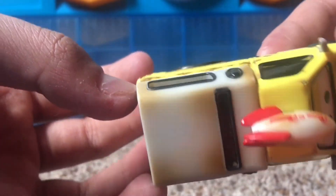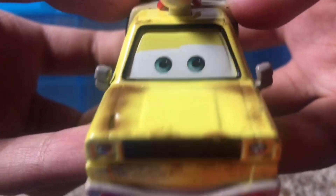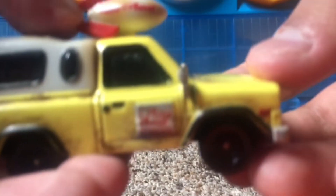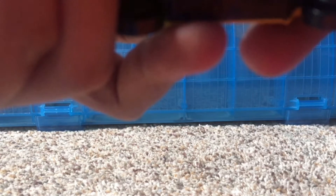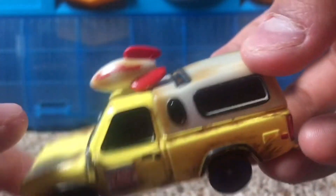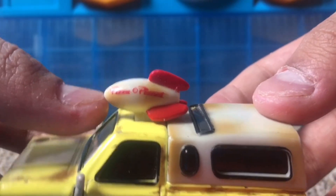Up there at the top, there are faint little brown spots of dirt. Really cool. I really like this diecast. He has a nice, happy expression. He has nice, blue, turquoise-ish eyes. On the side there, you can see Pizza Planet, and it also has a delivery shuttle label. Then one of the main parts is the little rocket up there on the top for Pizza Planet.